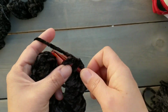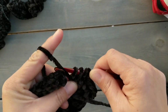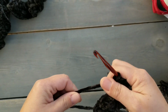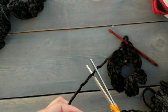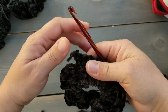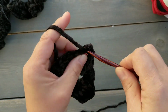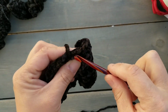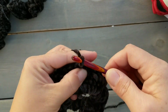So I'm on number 55 here. I'm just going to go ahead and complete it. And when I finish, I just kind of cut my yarn, and I pull it through. And I just use my crochet hook. I know that you can use like a darning needle or a tapestry needle or something like that, but I just use my hook and I weave it back down across the top.